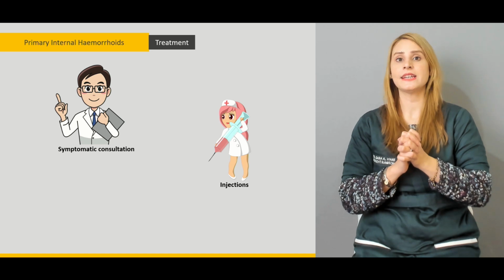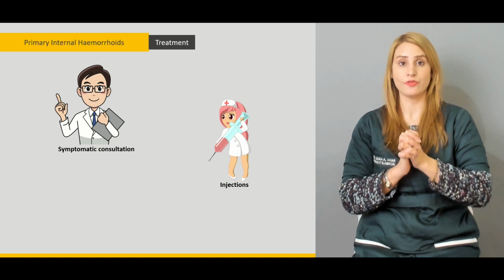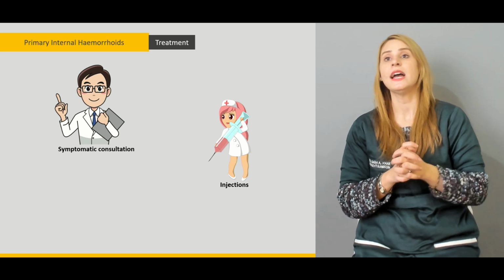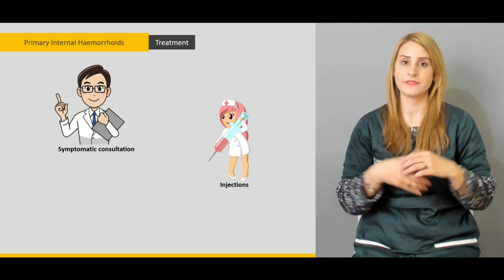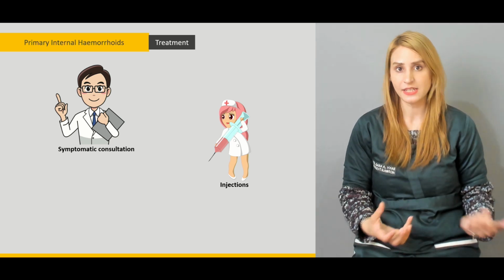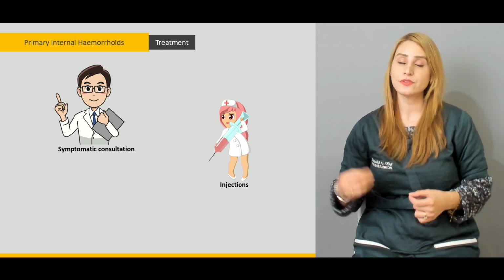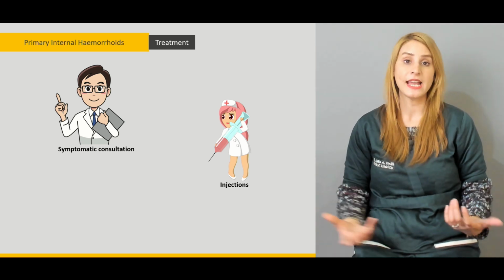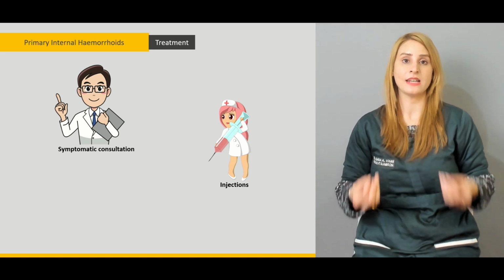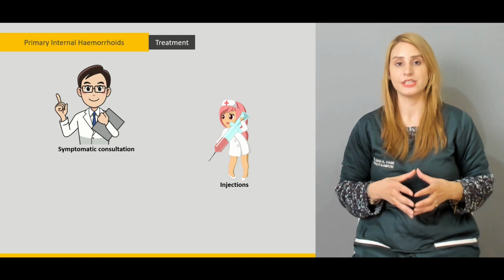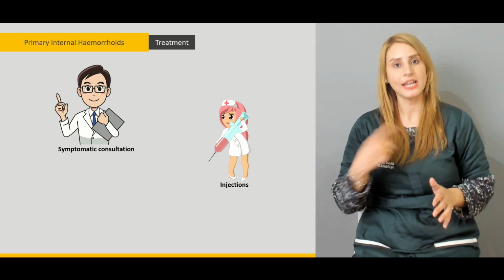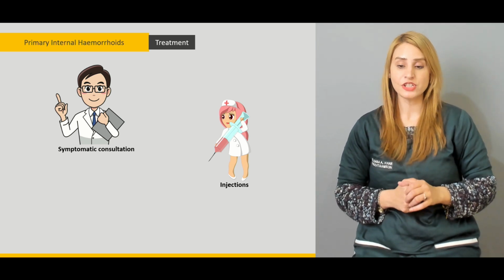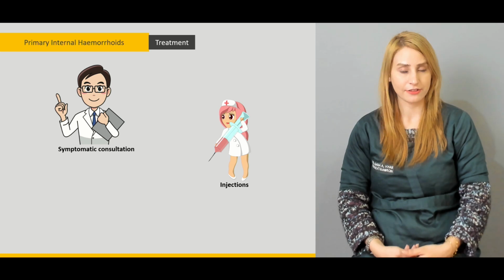And the important thing is you have to do the digital rectal examination. What you have to look for in the digital rectal examination is to rule out the presence of an anal fissure, a perianal abscess, or something like that. And then you would see the color of the stool, you would see if there's any blood present on your finger when you're doing the digital rectal examination, or you will check the sphincter tone, and you can feel the internal hemorrhoids.